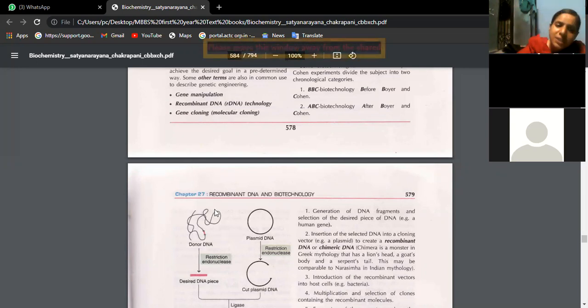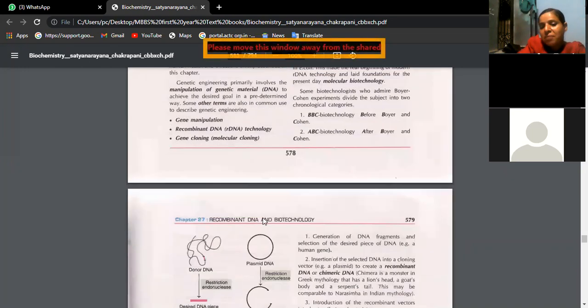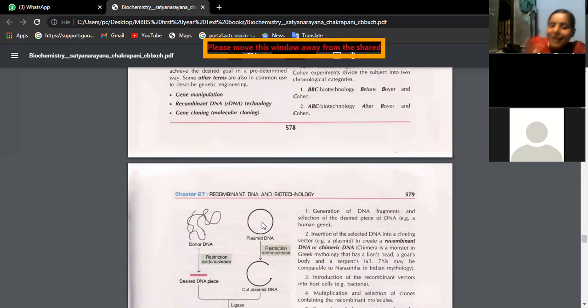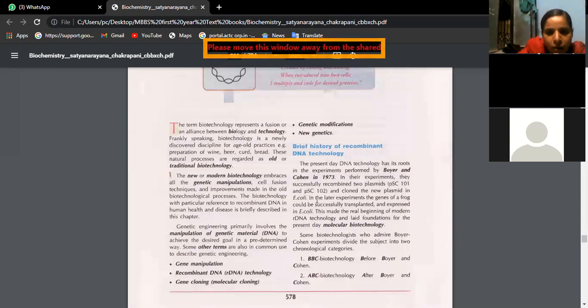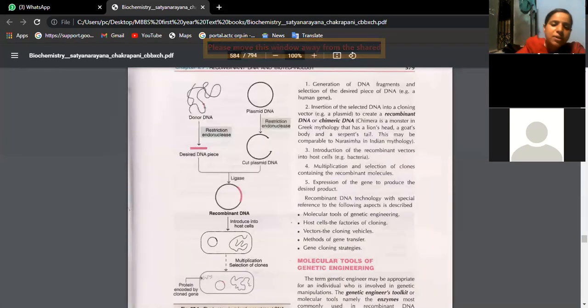So in all such genetic disorders where a particular hormone or substance is defective, we can use certain techniques in the lab where we try to synthesize these things naturally by making use of certain natural agents. So that's what recombinant DNA technology is. Let me look at the definition, and you will understand it.